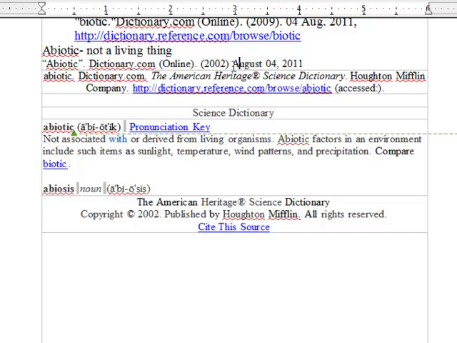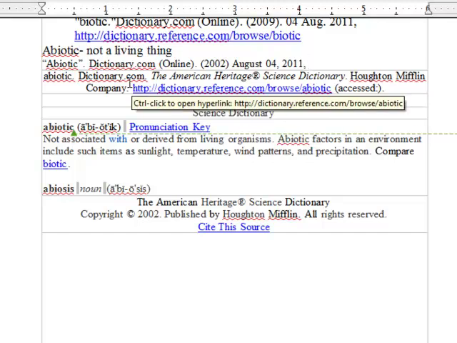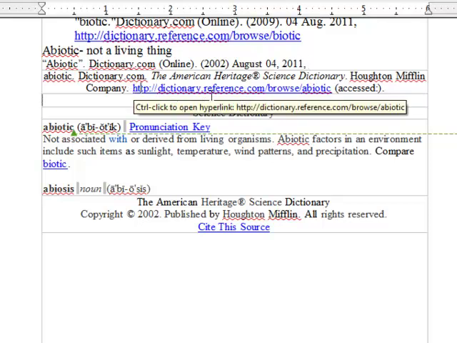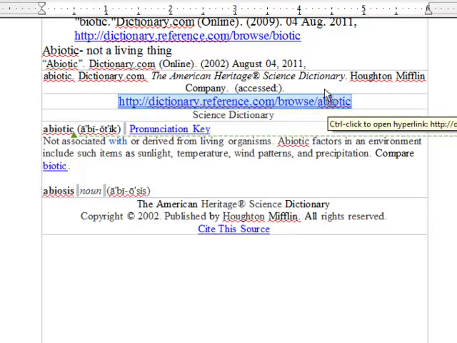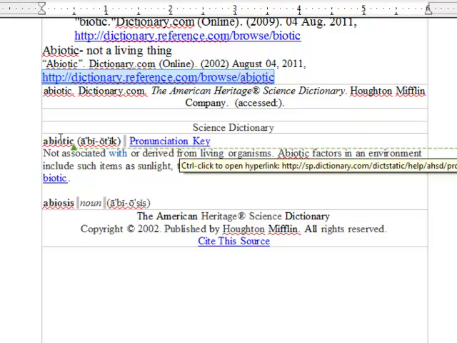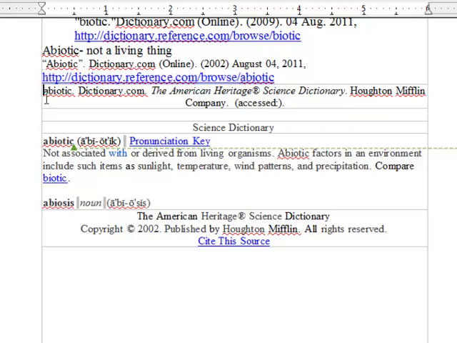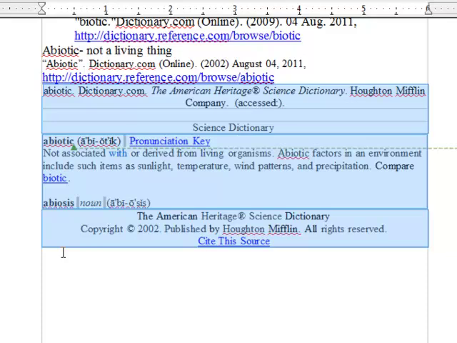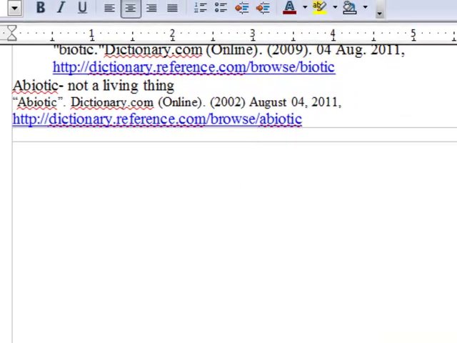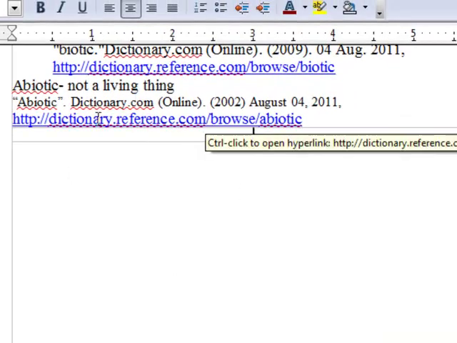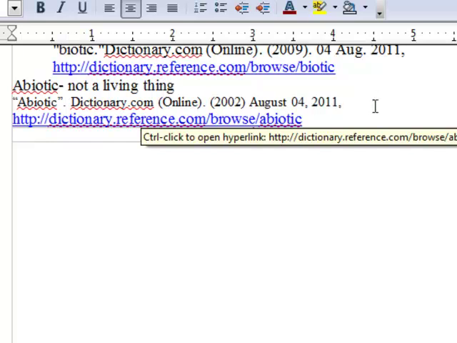Copy that over, and that should have a comma after it, and then our URL goes next. HTTP. There we go. Again, tidy up everything else, get rid of all the other stuff that you don't need, and then you will be left with a nice, neat referencing.